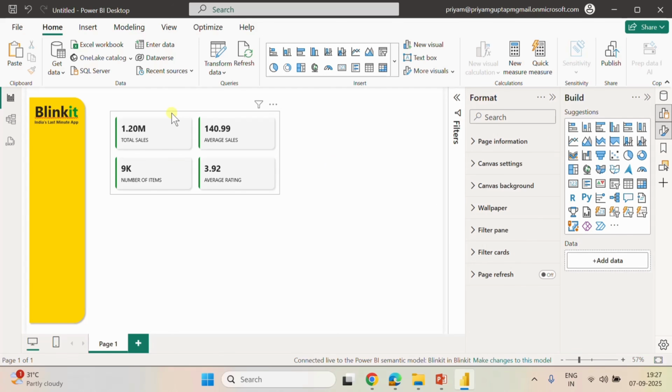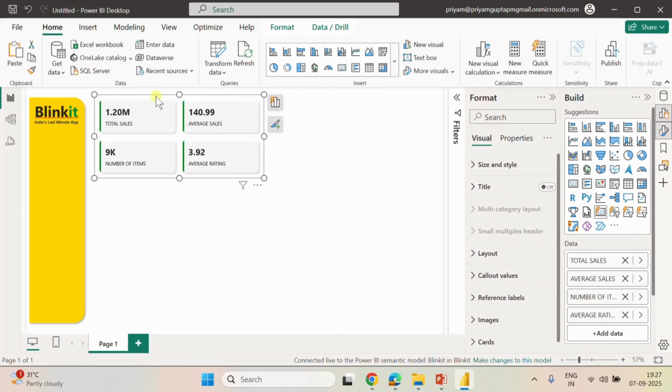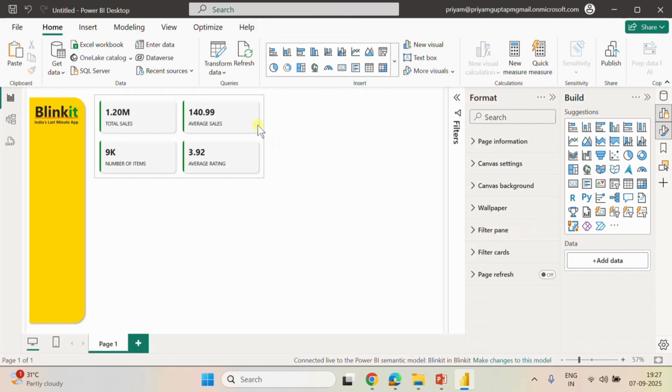Okay, we are done with this. Now we have to add some of the images. So now we are going to add the images in our card.